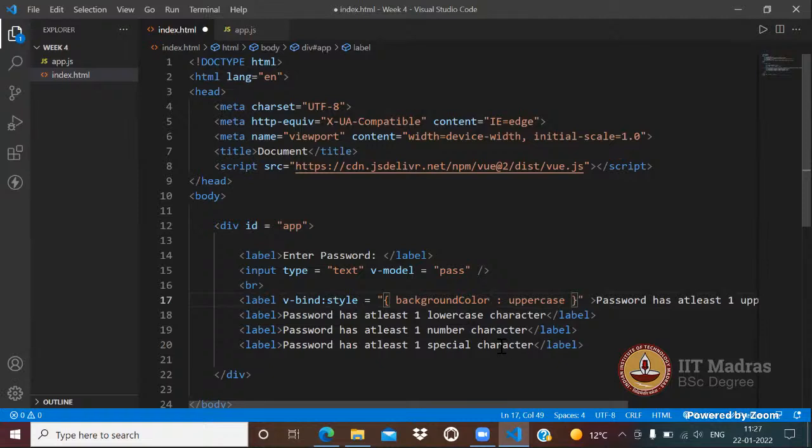Can anyone tell me why we are using it this way? I think it is a CSS property, sir. Yeah, it is a CSS property, correct. But a CSS property basically looks something like this. It has a hyphen in between.